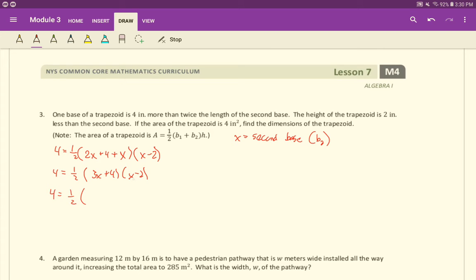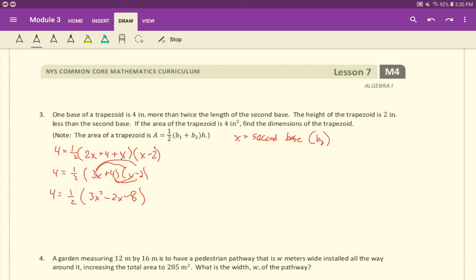So we'll have 3x times x, 3x times minus 2, it gives us 3x squared, and then 4x minus 8. So let's see here, minus 6x plus 4x would be minus 2x, and then minus 8, like that. So again, I did the 3x times minus 2 and the 4x together. So negative 6x plus the 4x there. I went ahead and combined like terms in my head.